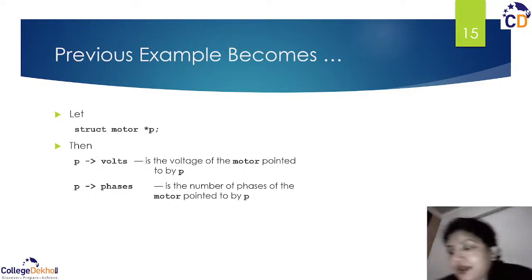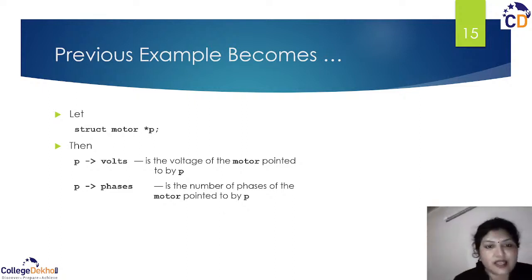Basically, if we define it as a simple p variable, then the dot operator is used. Whereas when the variable is declared as a pointer to an object, we have to use this arrow. So this is the difference between a pointer to a variable and a simple variable.